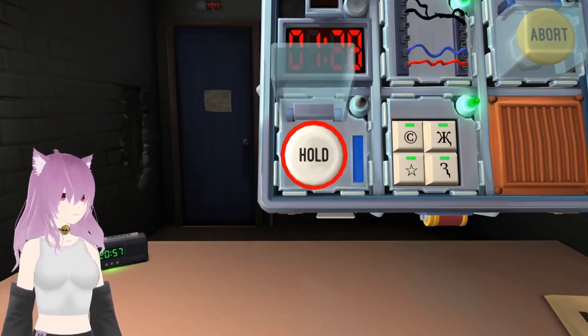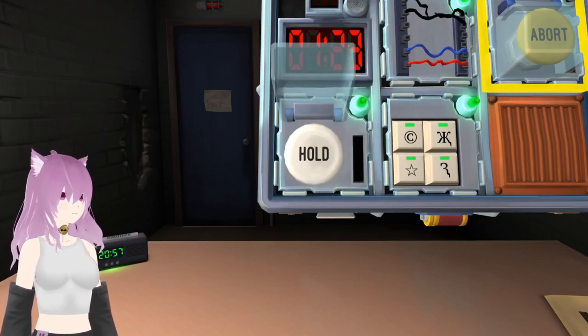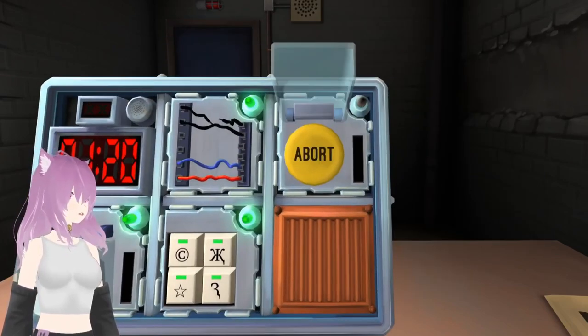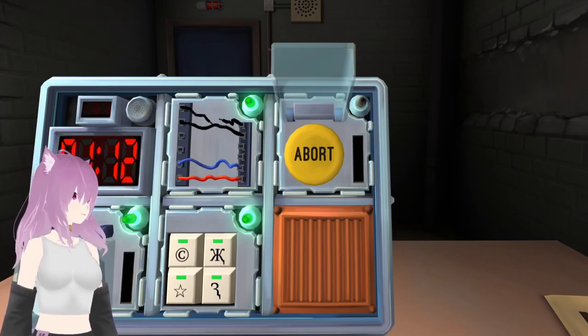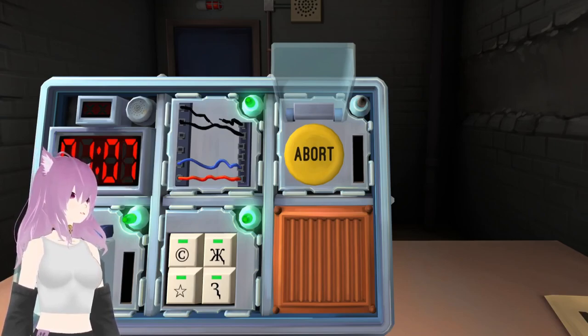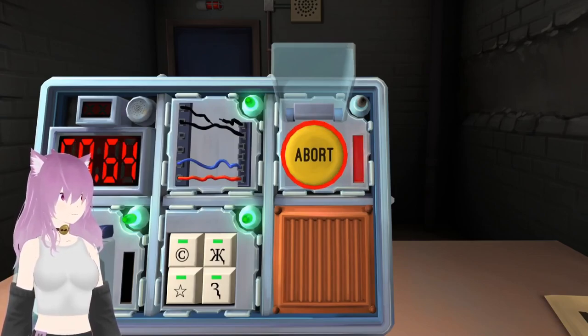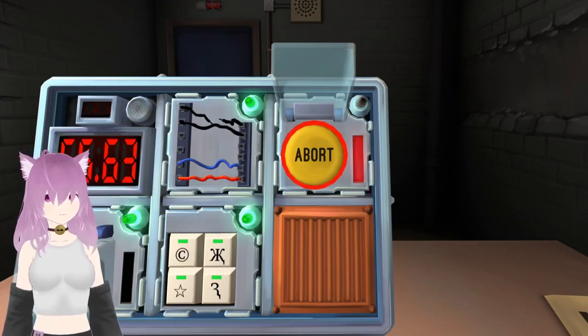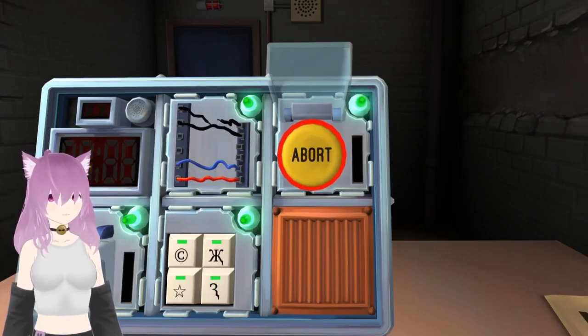Okay, release one. The countdown timer has four in any position. Got it. Right. Yellow. Next one is what? We've got a minute left. It's fine. Next is what? Yellow. The button is yellow — hold the button and tell me what do you see. Red, red, red, red, red, white, yellow strip. Any other color strip — release one. The countdown timer has a one in any position. Got it.